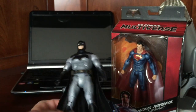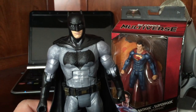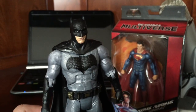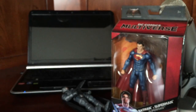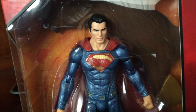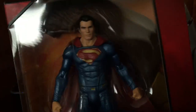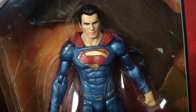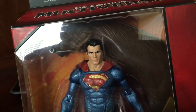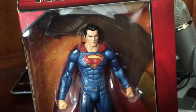I just want to do a quick unboxing of the Batfleck. I'll probably do the Superman at some point. Superman, to be honest with you, I think out of all the ones I've seen, looks the best. So I don't think there's going to be any real need to customize him. If I break him out, I'm just going to use him as is — the suit looks nice, the emblem looks nice, it's a pretty good paint job.